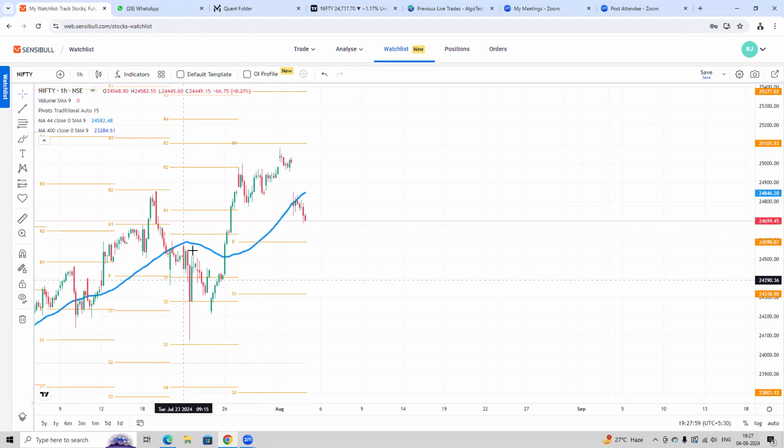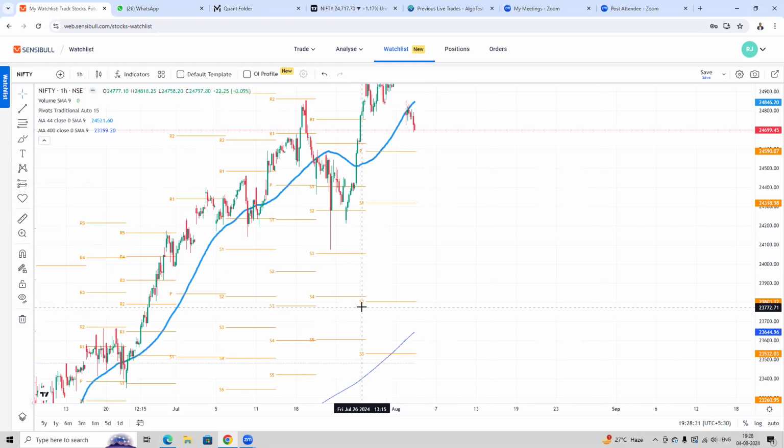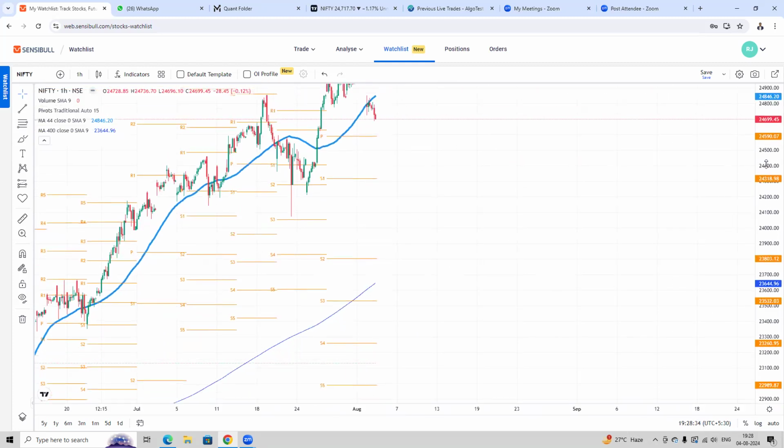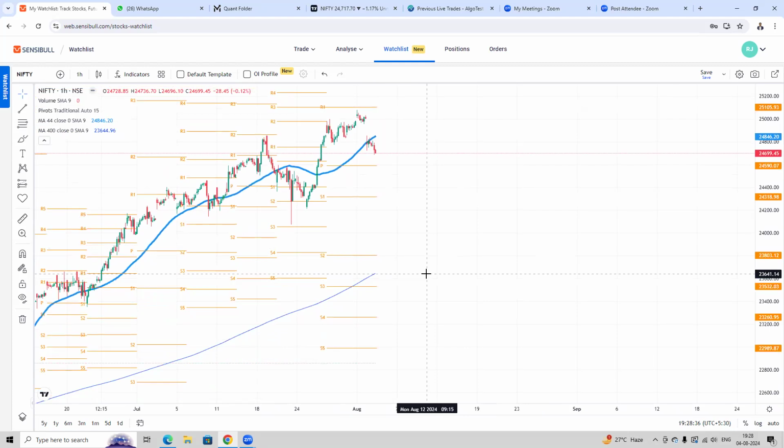Already there was a fall here. The trend reversal was about to happen. And tomorrow, if there is a breakout below 650, that is a trend reversal. You can just watch this 44 days moving average, because it will give you a clear indication of what is happening on a day by day basis. It takes the close of every day, averages it, and gives you an indication. So if the 44 days moving average is getting broken, that is where you have to be very cautious.